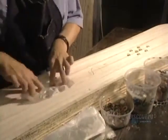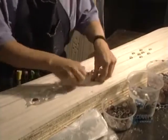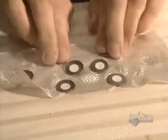Now they must secure the aluminum inserts which will be embedded in the wood. This thin sheet of fiberglass will afford better support for the inserts. They will thus be more solid.